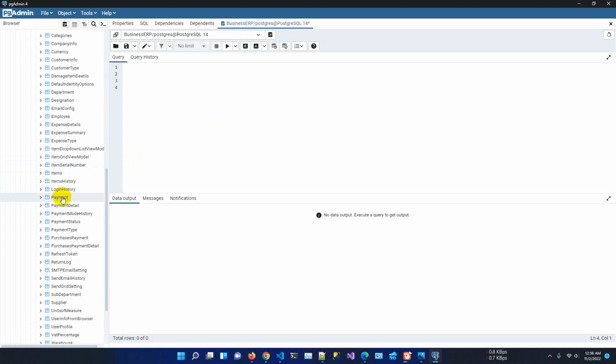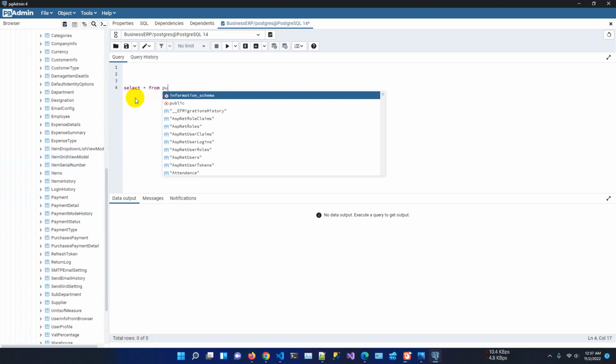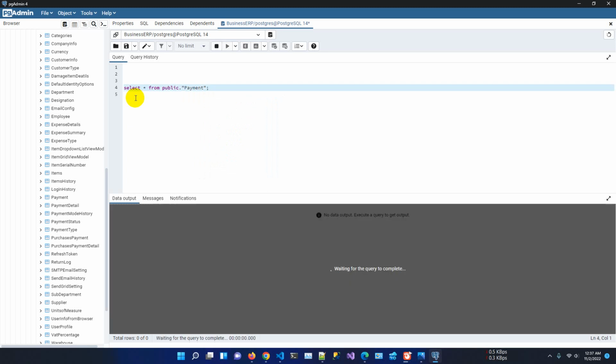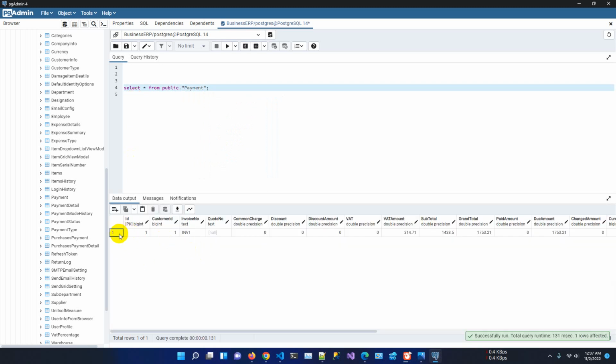I just created a new invoice, and if you select from the payment table, select from public.payment, we can see one row has been inserted with the required amount.